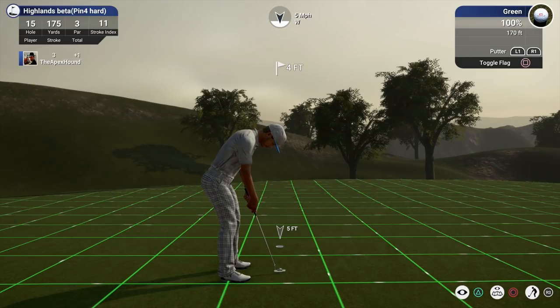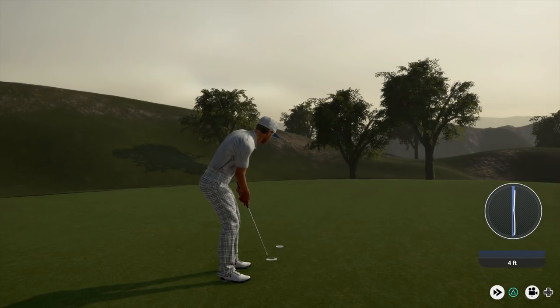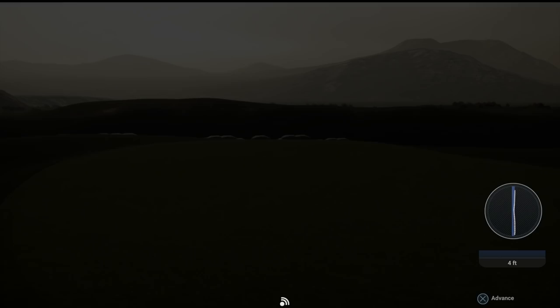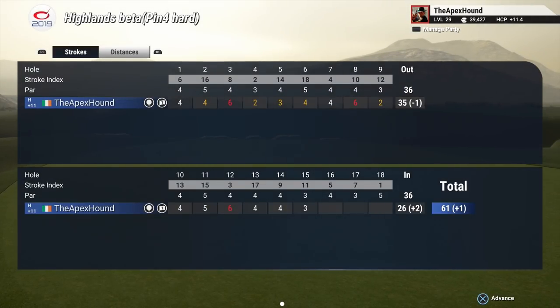All right, I cannot make this par putt. Let's do it. Drop this par putt. Solid putt. Let's do it. There you go, hole, sir. I have dropped it for you. Okay, so that'll keep you at 1 over for the round.